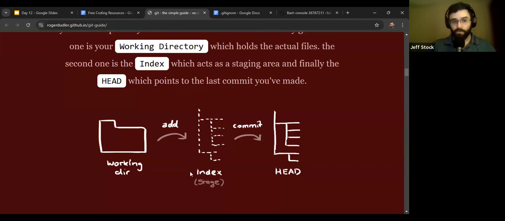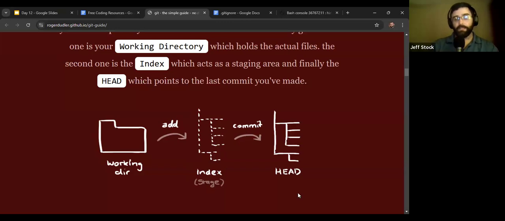Right? It moves this to the index. It's a staging environment. And it lists to you which directories, which files it's going to be adding and saving into the repository. So it gives you a chance to look those over and make sure they're the ones you want to add. You can remove anything that you don't want to add to this commit or anything like that, right? And just gives you a chance to look at it.